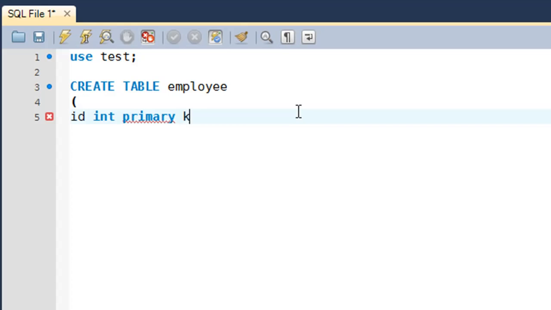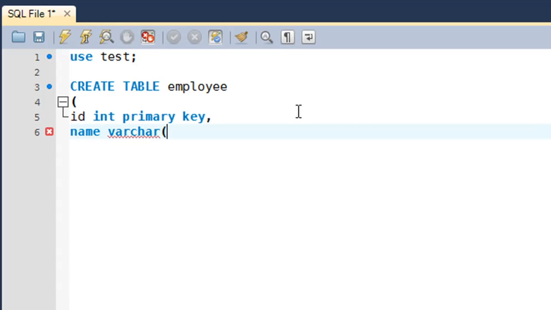And I would just have to type in the keywords primary and key after declaring the column, and then I'll put in a comma because I'm going to specify the next column name, and that is going to be name, right? So we're going to have a field that holds names for employees, and this is going to be of varchar type, and the maximum number of characters that I want this field to hold is 30, so I'm going to specify 30 here. And the limit part has to be between parentheses, and this is something that we discussed in the tutorial on data types.